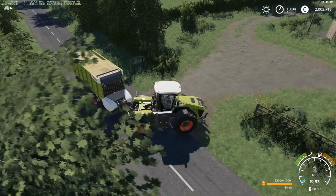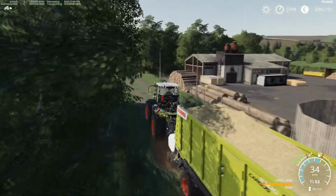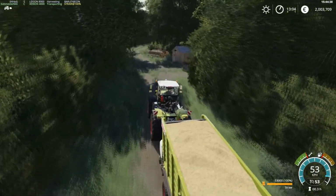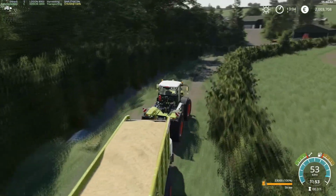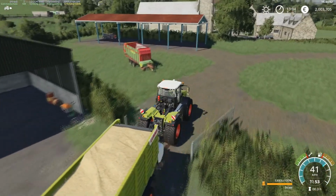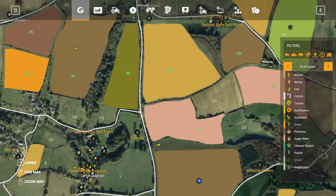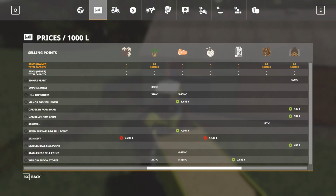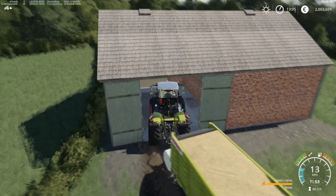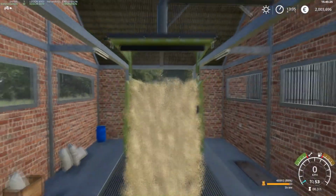And for some reason I cannot take this turn right away. Just because I have an unwieldy huge tractor with an unwieldy huge implement behind it. That's why. It's a good thing I'm done with it soon. And just like so, we doubled the amount of loose straw that we have. If I am correct, hold on. Yep, we did. Because when I drop this, it's 200,000 units, and it's endless happiness and joy.